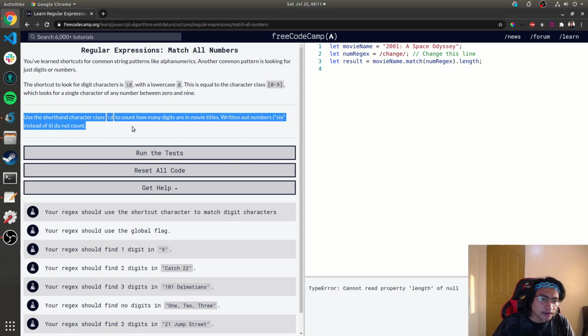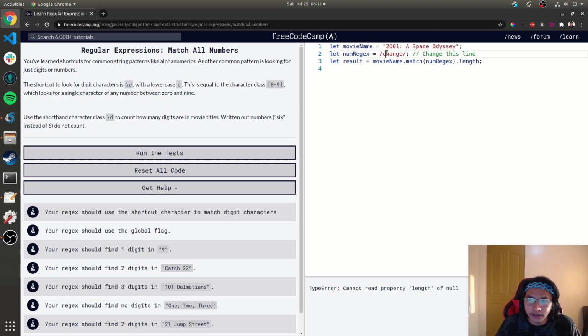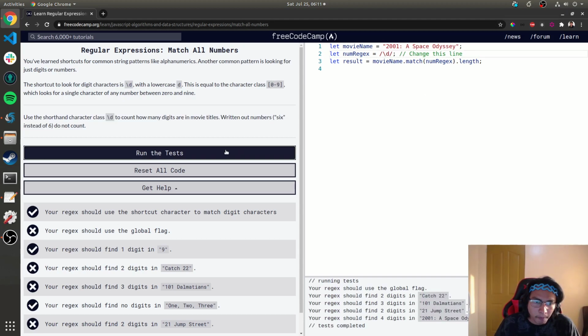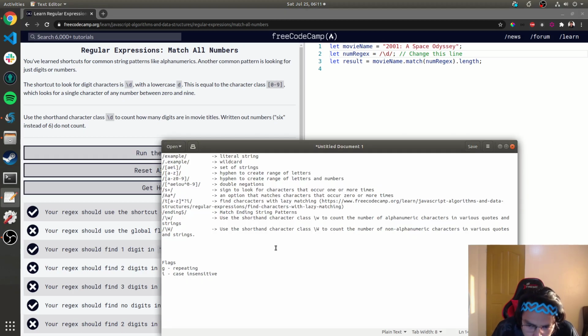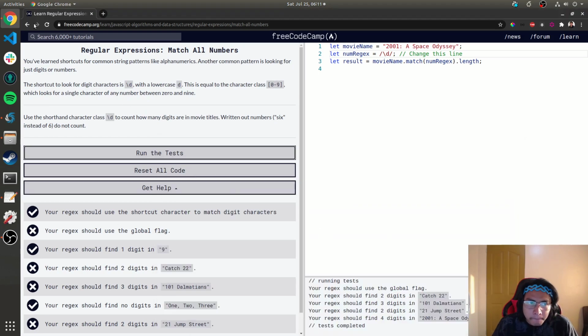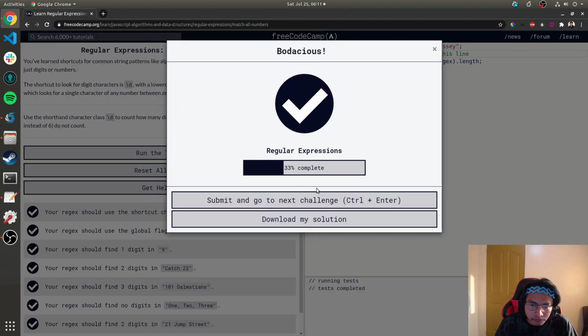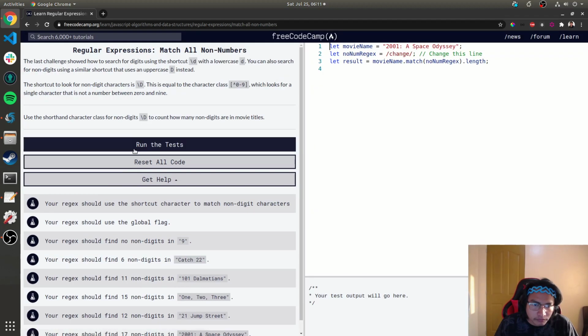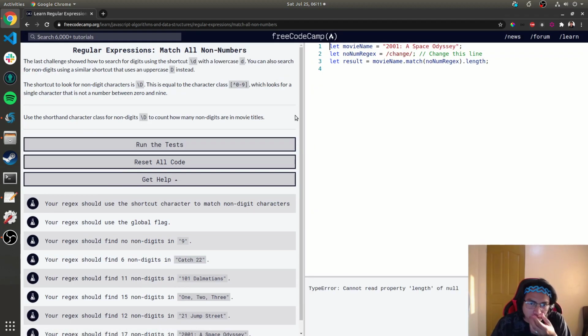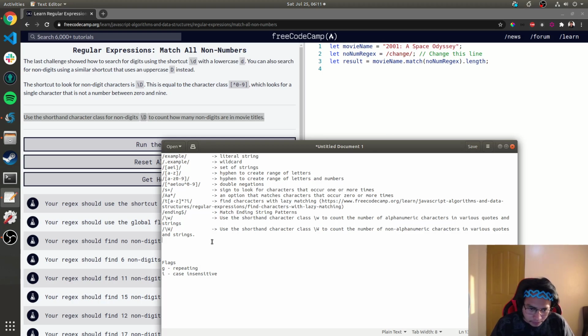Use the shortcut D to count how many digits are in movie titles. How many digits? Okay, I get this one.